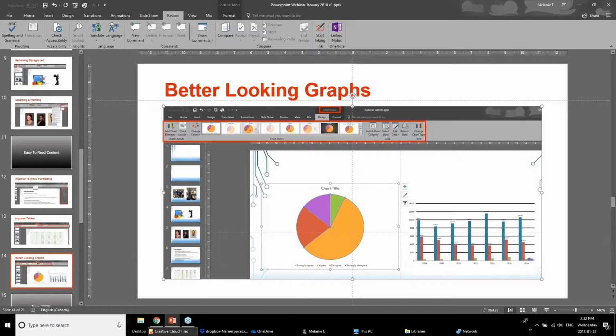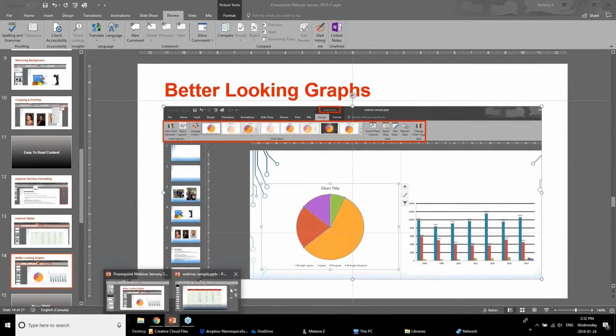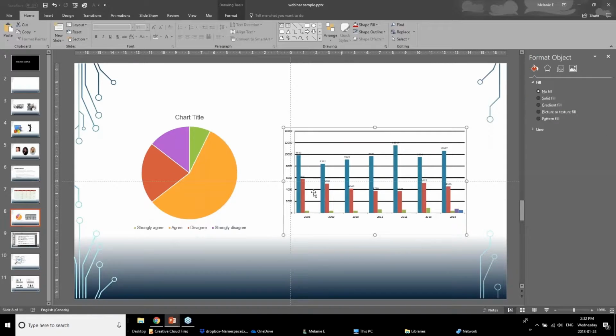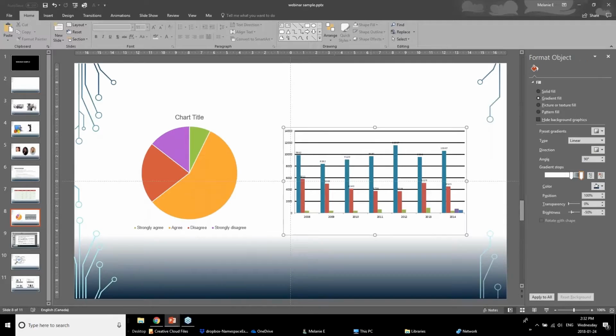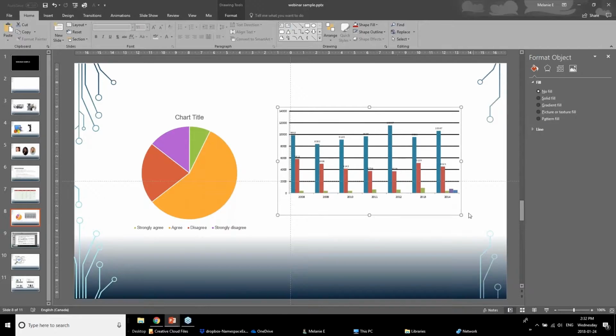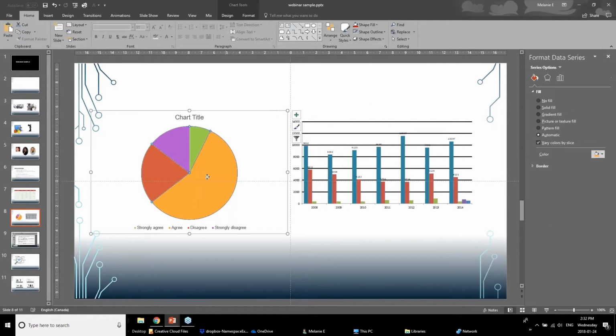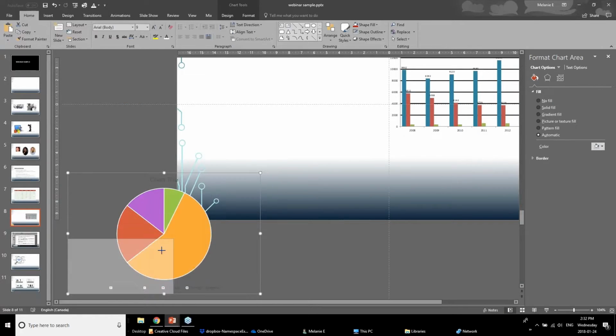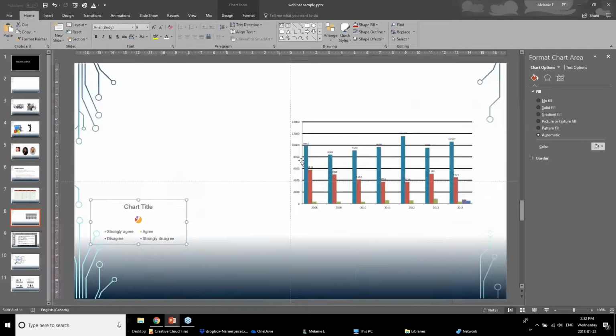The problem is that sometimes when people put their PowerPoints together and put their charts in, they're not very easy to read. They have too much data. So here's one that I've imported in. I've noticed lots of folks do this. I'm just going to make this smaller and move it out of the way for a second.